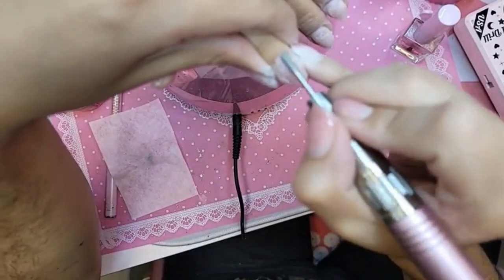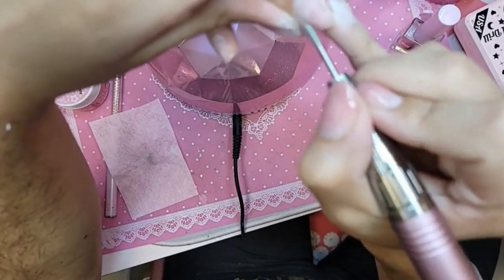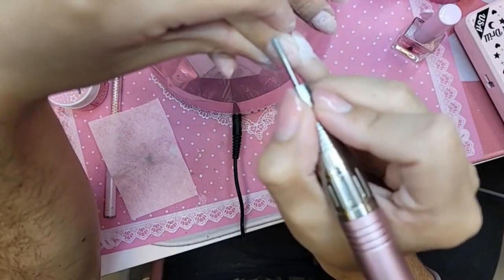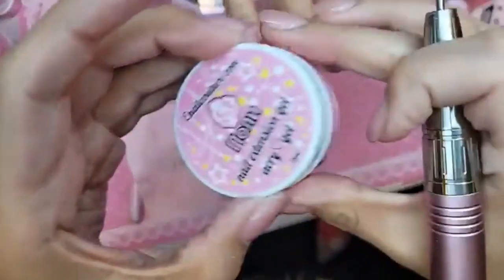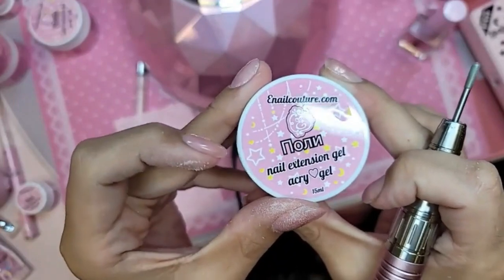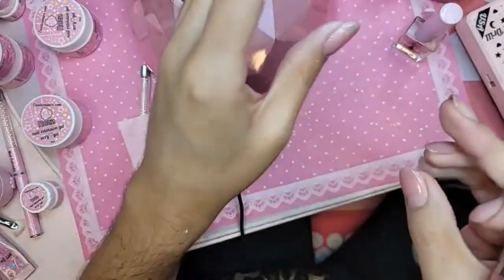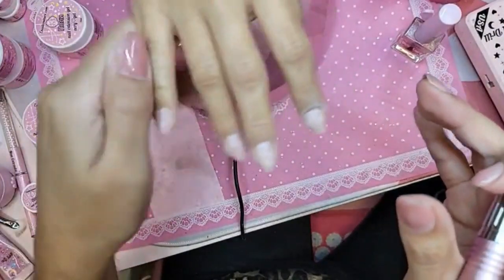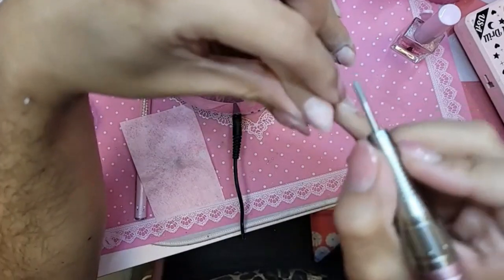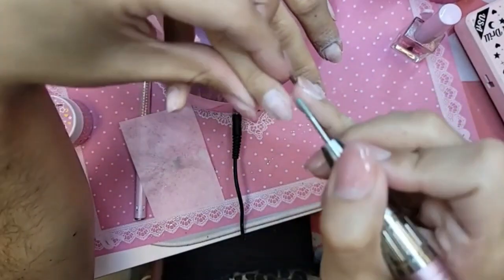I remember when that song came out, it was such a big deal. I hope she makes more music soon. Yes, this is her — her name is Russian, I cannot say it in English, but I'm pretty sure you're guessing what it is. The packaging is just amazing — it's giving me the sailor Barbie fantasy. It's available in five colors: clear, pink, and three glitters.